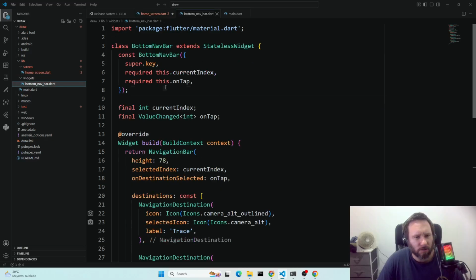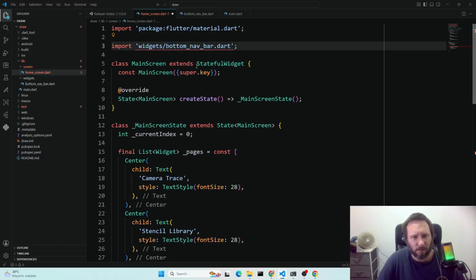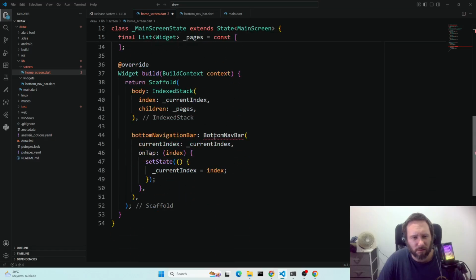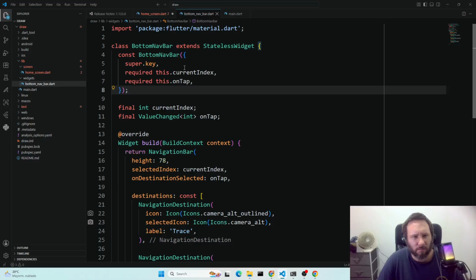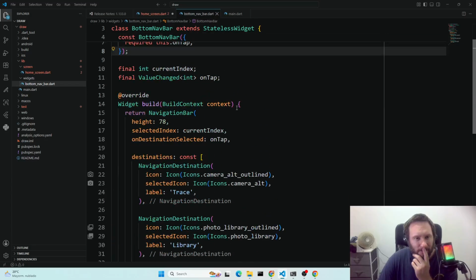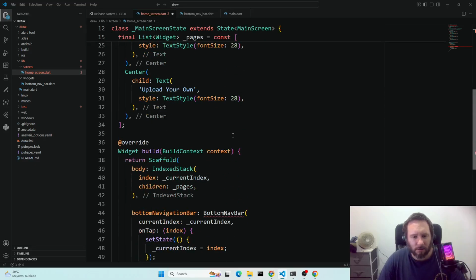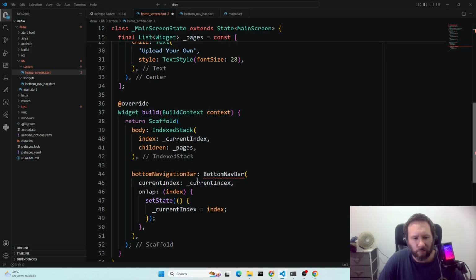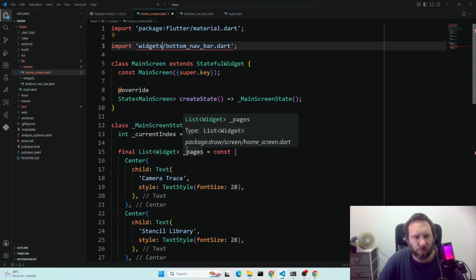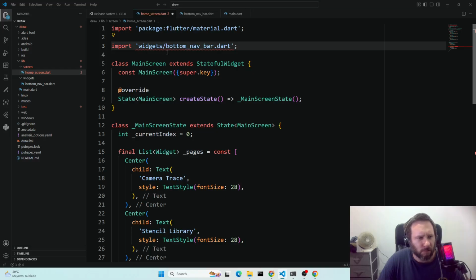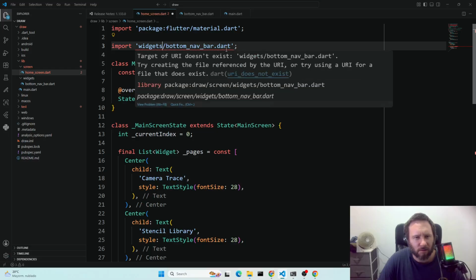Do I need to save that? Is that why it's not working? Navbar.dart. Bottom navbar. Why is it not going through? Navbar.dart.